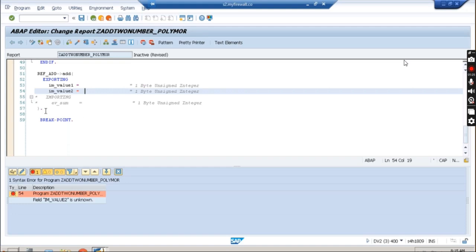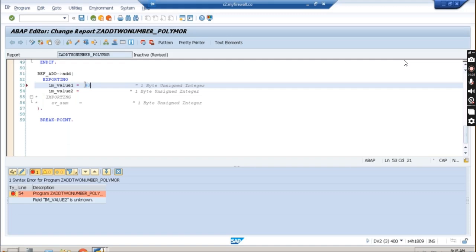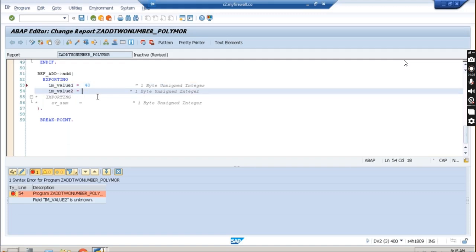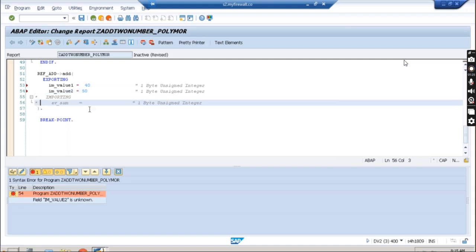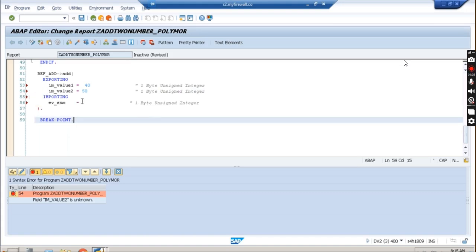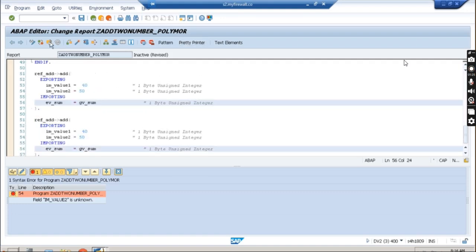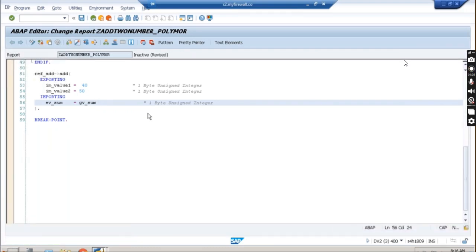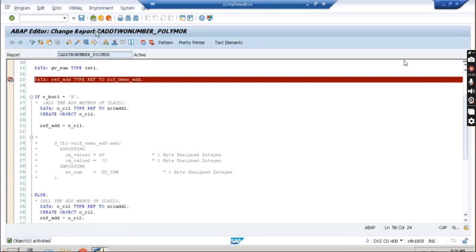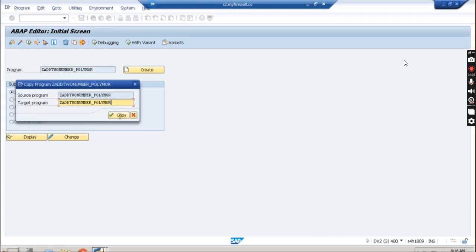Okay, this value will have to be passed. So what I can do, I can pass here itself 40 and 50, gv_sum. Okay, check the syntax. Now it got activated. So you can see here, I'm just going to copy this one, and from there I will remove the date code.